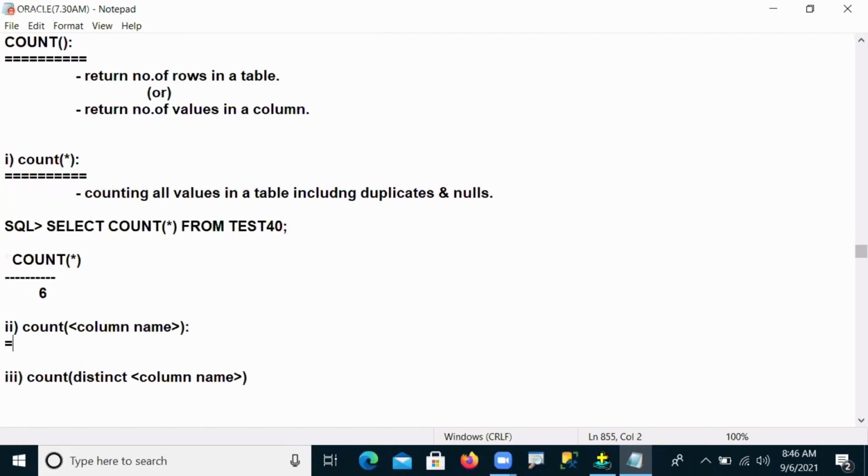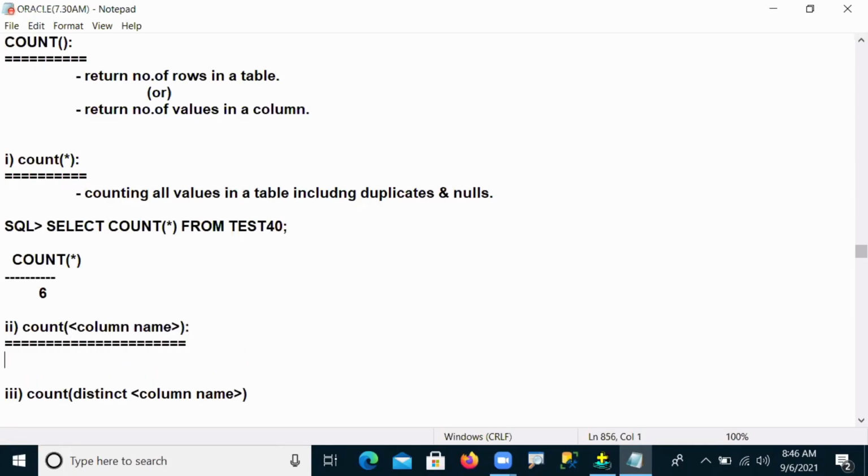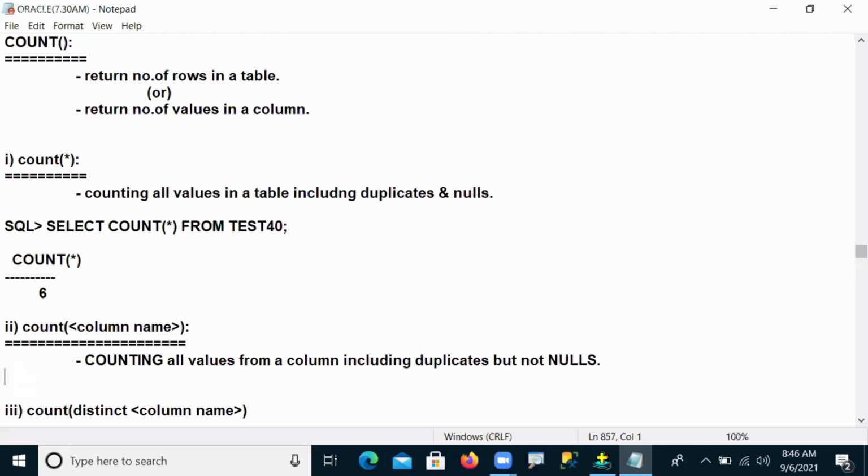But count of column name counts all values from a column, including duplicates, but not nulls.